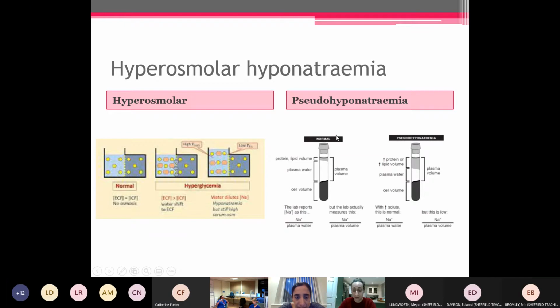And then the pseudohyponatremia, this is the one on the right, which is where you've got a really lipemic blood sample. Essentially, what the lab is measuring is smaller than it thinks it is. So it thinks that you've got hyponatremia, but it's actually measuring less volume of blood, because as you can see at the top on the right here, it's just full of fat essentially that's stodging up the sample, and it makes it difficult. But again, it's not a true hyponatremia, so we don't need to worry about it quite so much. So that's why I want to know if it's hypoosmolar or otherwise, because it takes us down a different route and we don't need to worry about it as much.